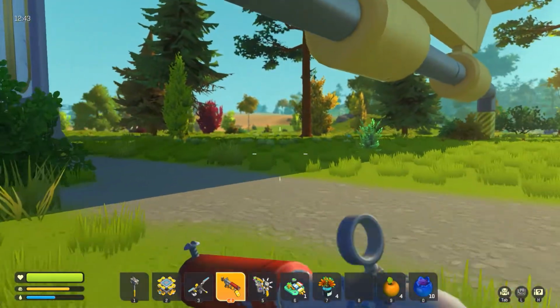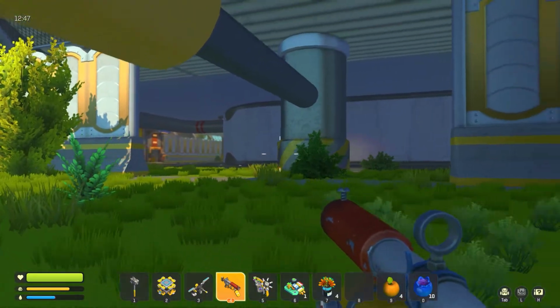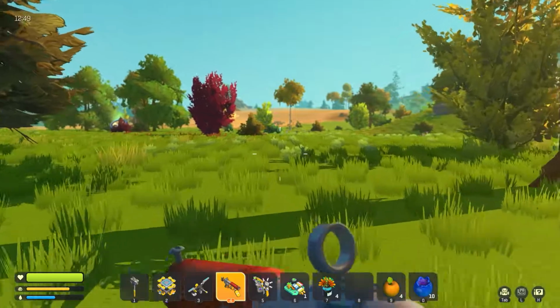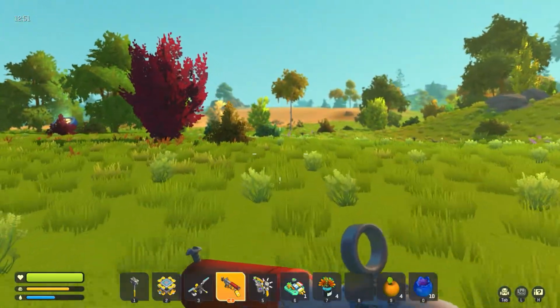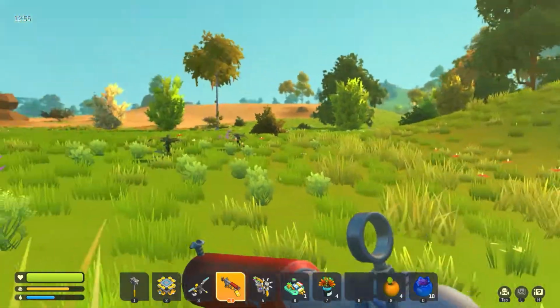I'm going to go ahead and get some more paint. I might take another look around the building to see what other kind of resources we can use for the walls. But I'm not sure.